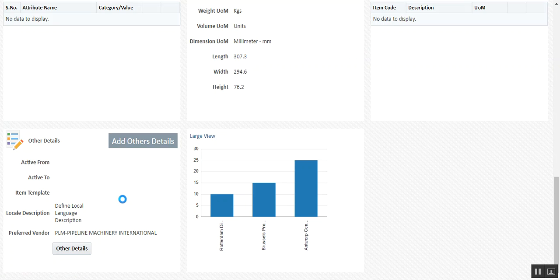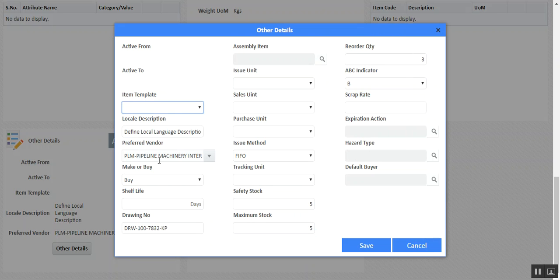If you go into other details of this, it will provide you further details of this particular preferred vendor also. You can define over here whether you make this product, or you buy this product, or you do both regarding this product. Over here is the part where we were defining the secondary unit of measurement. You can define your purchasing unit of measurement, whether it will be your primary unit of measurement or secondary. As an example, we had discussed that this product might be procured in a carton of 15. So a carton of 15 might be the primary unit of measurement, and a sales unit can be a secondary unit of measurement, which can be a carton of 3 units.